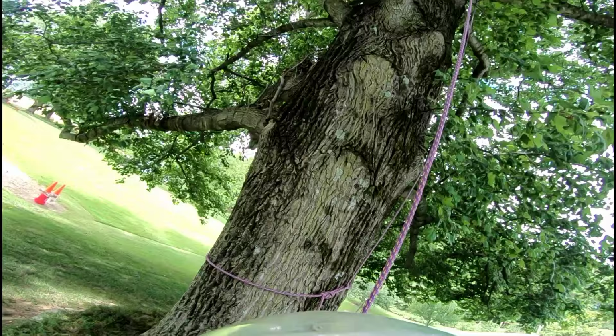I don't know if the video is giving it any justice or not, but boy, it's a jumbo sized one. But anyways, we'll probably have to set up a little bit of rigging. Nothing too technical. We got a shed right here, some landscaping, a house, some bushes. We got some little trees down the way. We do have some clean outs right there. We gotta watch out for the red buckets and the cones there. But other than that, it should be pretty straightforward.